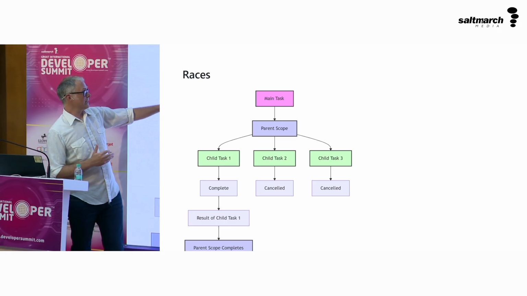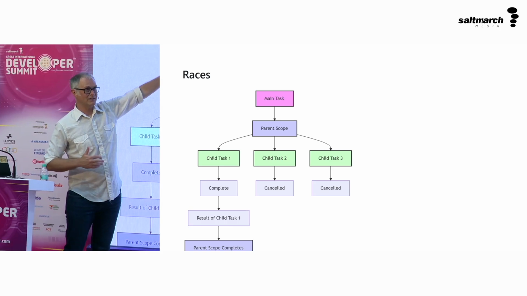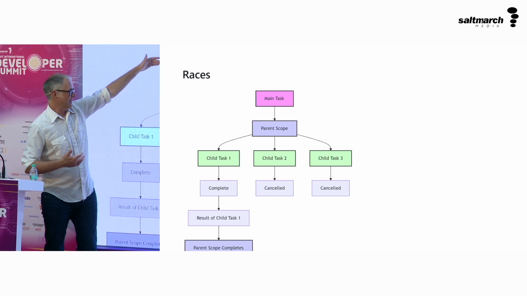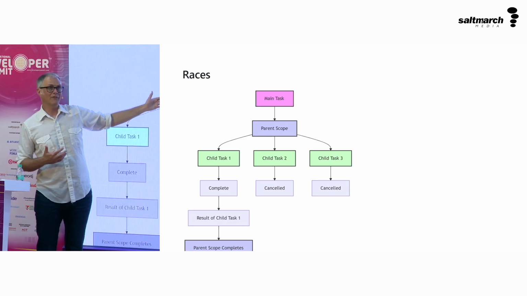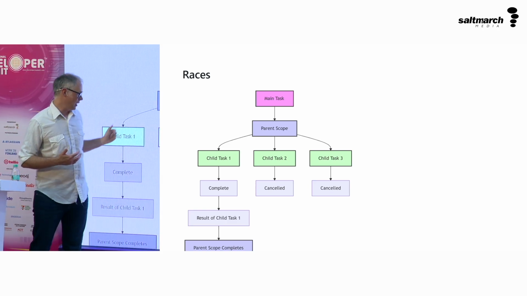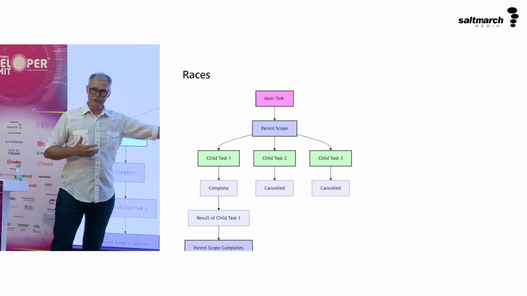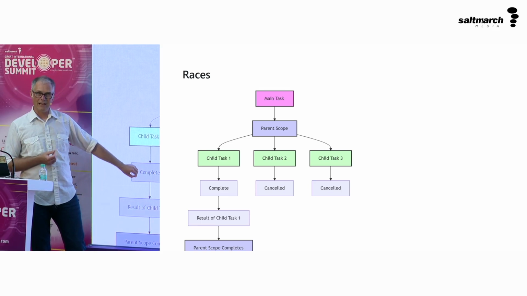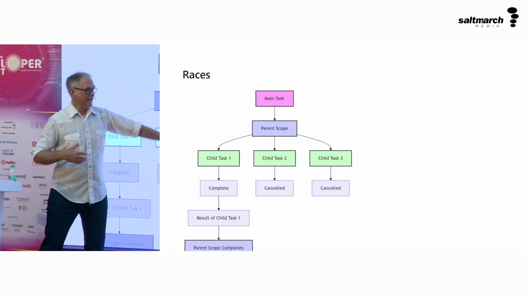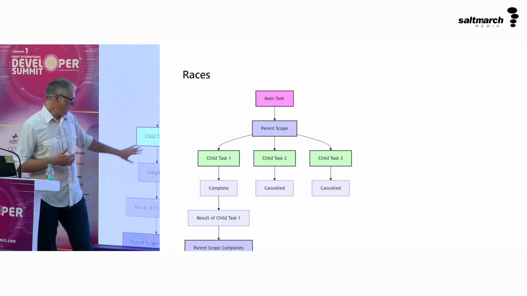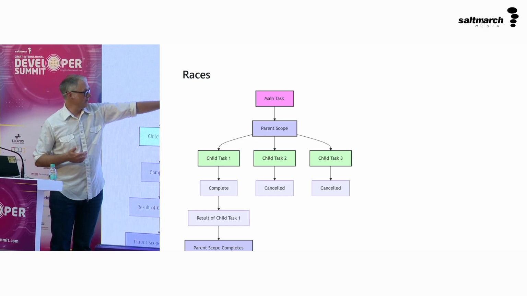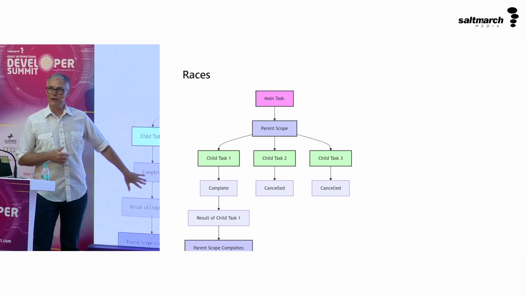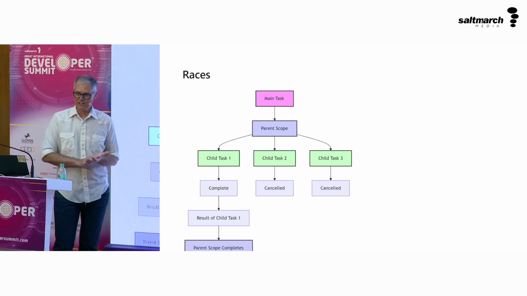Okay, so just to recap, we've got some task, and I'm saying main task, but it could be anything. It could even be another parent scope. The thing that defines our structured concurrency is having a scope and creating concurrent children in that scope. And then in the case of a race, as soon as we get a winner, we're going to cancel the other children. And the value that we get out of this parent scope is the result of the winner. So that's our basic race.